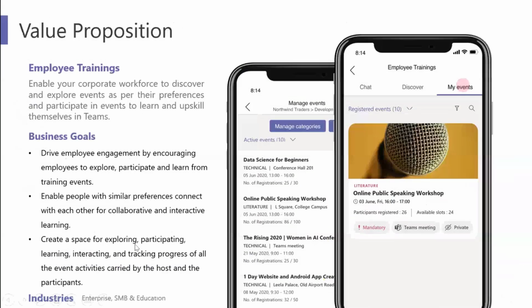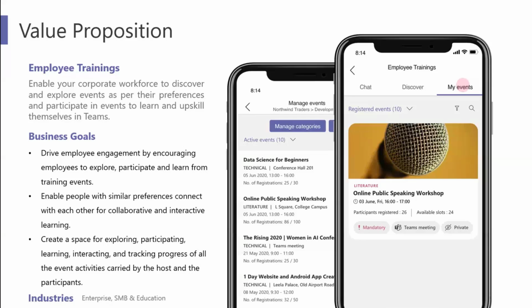This one in particular enables your corporate workforce to manage events. There are a lot of learning apps out there which help you with creating playlists. SharePoint is also great for using just lists for creating playlists for different kinds of learning. But this is more focused towards managing those events, by capacity, setting reminders, managing registrations, and also allowing users to express their interest in the trainings, and then also see what their peers are doing so that they can get some inspiration.